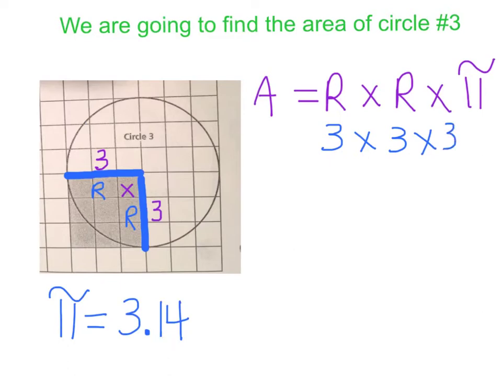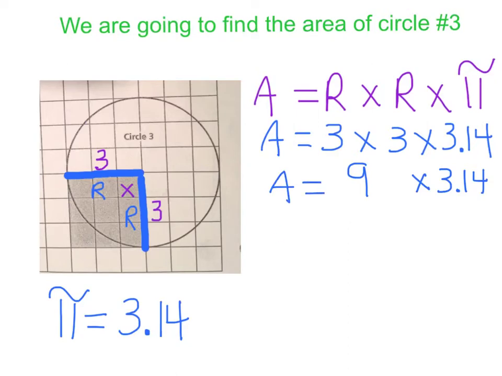Now if you're using a calculator and you just push the pi button, it's going to go on and on and on and use a much longer number, which will then cause you to get a different answer. So please just type in 3.14 in your calculator when doing these area answers. If you keep working this out, the next thing I want to do is 3 times 3. That would be 9. And then I have 9 times 3.14 to finish the area.